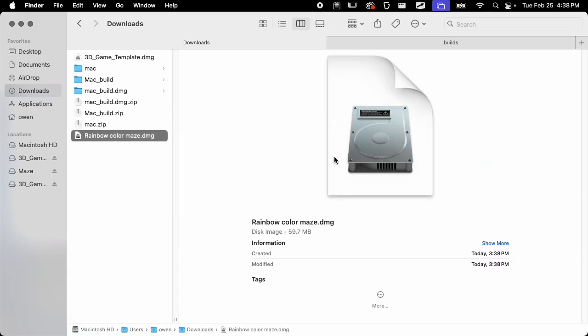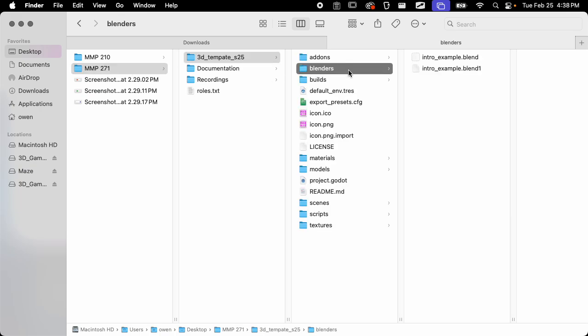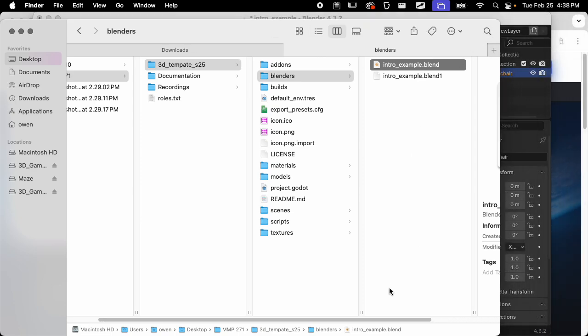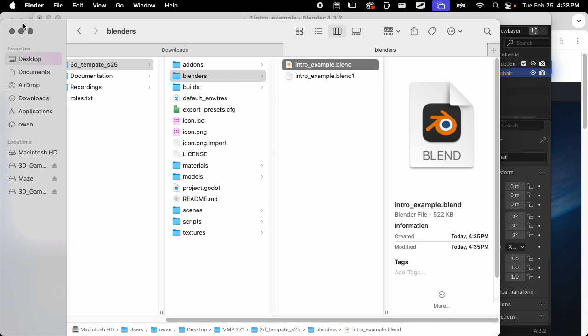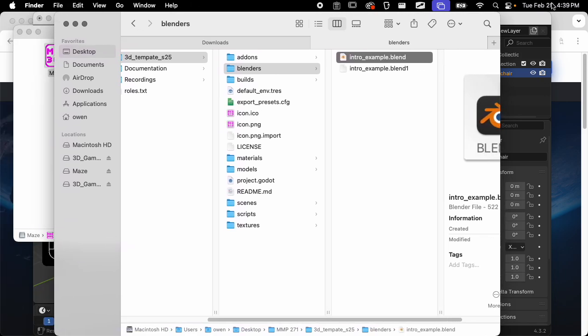And then I'm going to go over to the Finder. And I'm going to find my project folder. And I'm going to look. So there's my Blenders file. So the .blend is the file that I created. It's not very large. It's 522 kilobytes, so that's not a very big file, but I don't really have that much in there, so that makes sense.